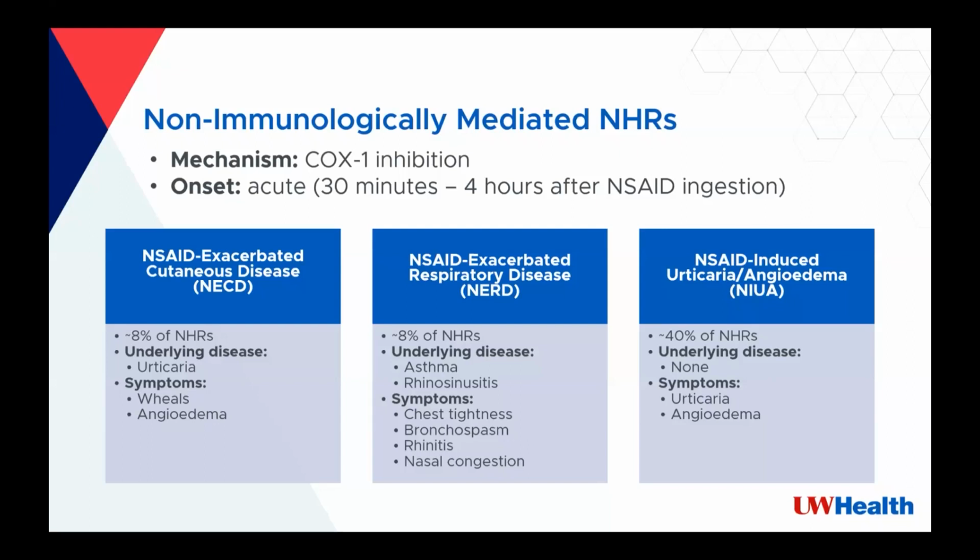Our last non-immunologically mediated NHR is NSAID-induced urticaria or angioedema. And these occur the most often, making up approximately 40% of NHRs. They occur in patients without an underlying chronic disease, and symptoms will typically include urticaria and angioedema. Patients often manifest with both simultaneously, but they can present with either one alone.